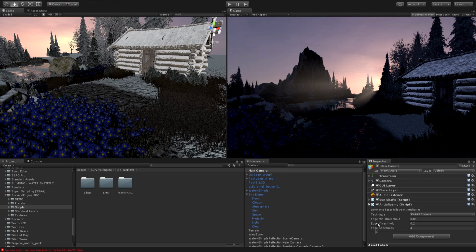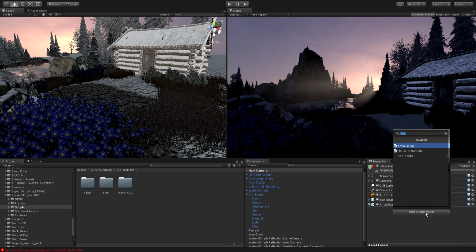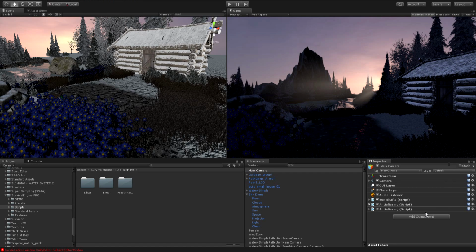But so if we unfold the anti-aliasing, I honestly don't play around with these settings at all, like literally not. I just add the anti-aliasing and then be happy with it. And sometimes I'm not very satisfied with the anti-aliasing, and then what I do is just basically add another anti-aliasing on it. So I just add one more component and I'm done.